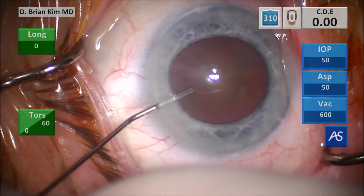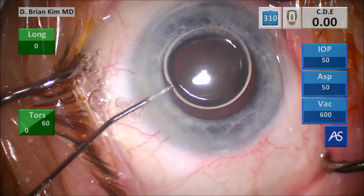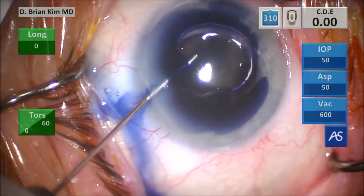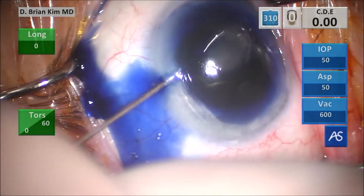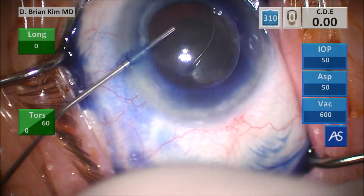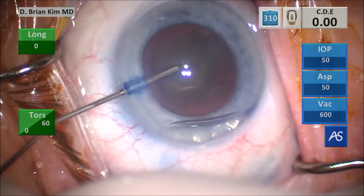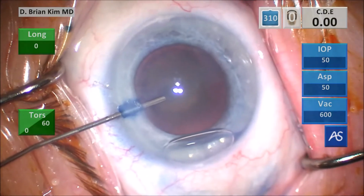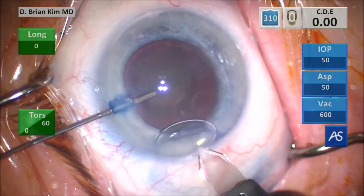This is intracameral epinephrine, and then some intracameral air for the trypan blue. Here's the trypan blue. The air bubble didn't stay very well, but I'm going to try to paint the anterior capsule surface and try to use a minimal amount of trypan there. This is some dispersive viscoelastic to push the dye and the air bubble out, but also to coat the corneal endothelium and flatten the anterior capsule.